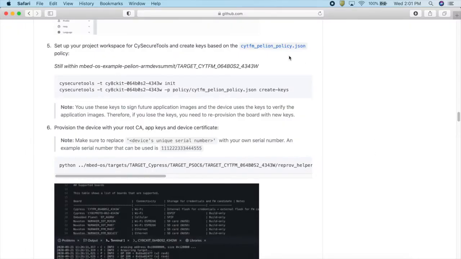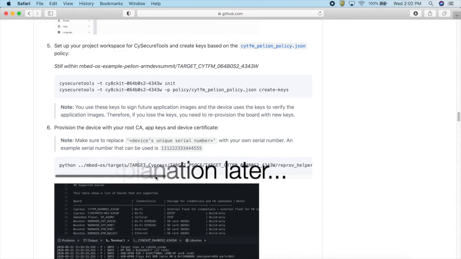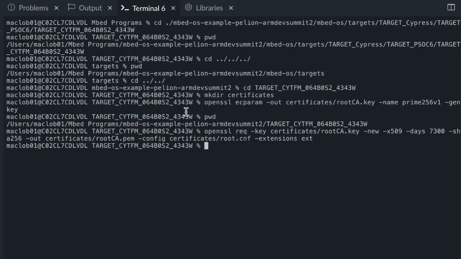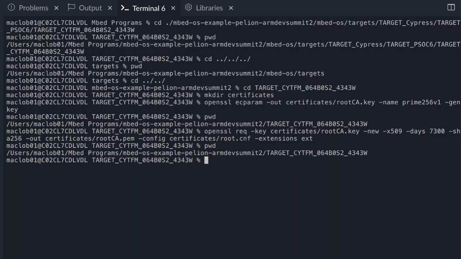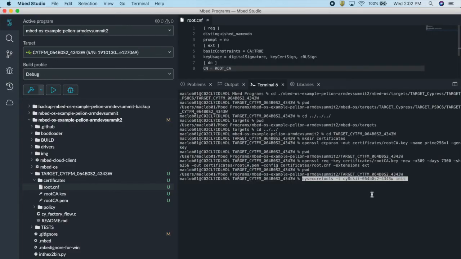Okay, so the next thing we're going to do is inject our device certificate for Pelion into the secure storage using the provisioning tools. From that same target folder that we created the certificates folder in, we're going to launch the command again to initialize the CY secure tools at this point.